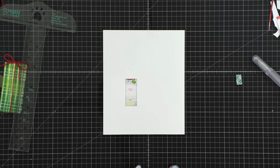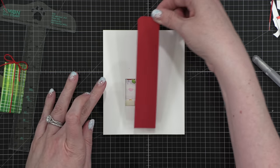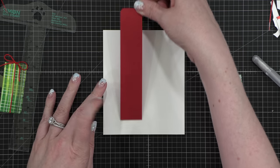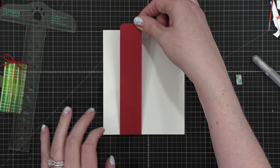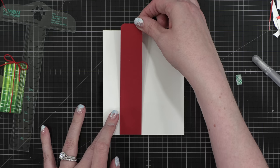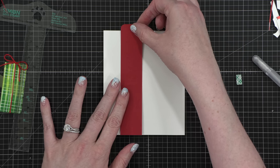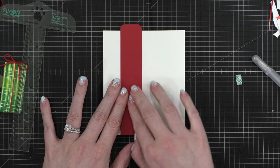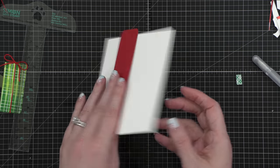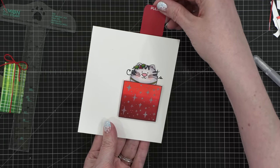So I've turned the card over, and I'm going to very carefully put my pull tab directly over the center of that area and get it lined up vertically on my card. Now you could definitely draw some pencil lines with a T-square ruler just to give yourself a little more of a guide on where to put the pull tab, but I kind of just eyeballed it, and thankfully it worked out really well.